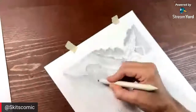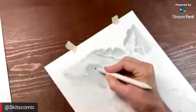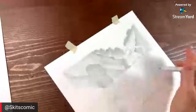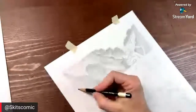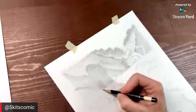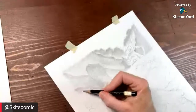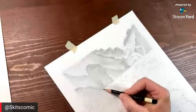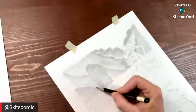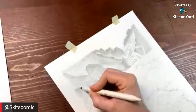If you have powdered graphite, it makes this whole process go a lot quicker — something I have on order. I've tried to get it from the local art store but they just don't have anything. I went to get some white paint and they were out because the paint companies can't get titanium for the whites. I was like, well what about the other whites that don't use titanium? They couldn't give me an answer. With all the virus stuff going on, who knows what's happening.